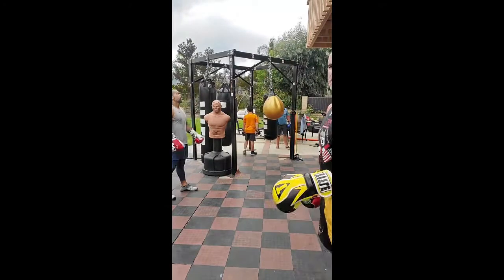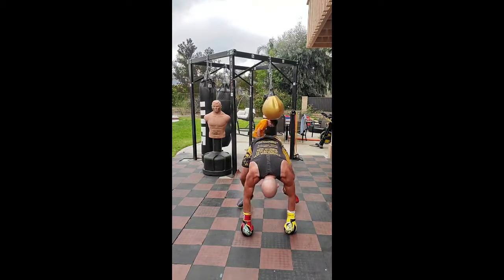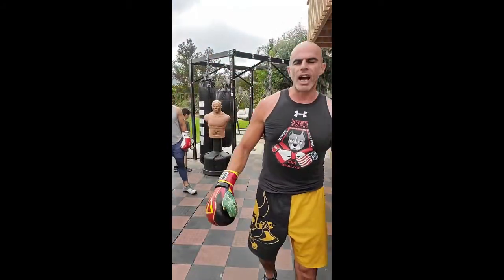Time. And we are now going to squat thrust to four run and punch. So instead of doing those plank and punch at the bottom, you're gonna do four run and punch at the top. So you're down here, come up, and one, two, three, four. If you're on the bag, you're just punching. Four fast, straight punches while you're doing high knees.